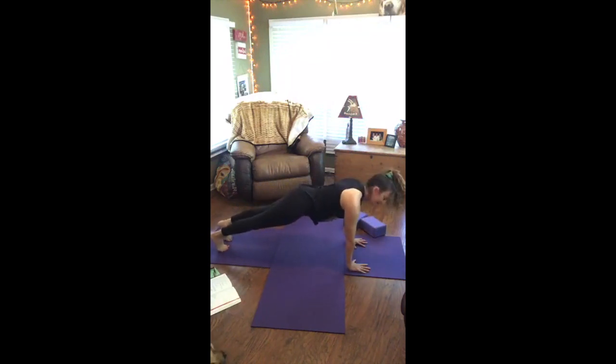So in plank, that's what you are. You're just as straight as a plank, from the crown of your head to the heels. Just rock forward onto your toes and then back. Just so you feel igniting the back of the calves, the feet. And if you need to bring your knees down, you can still do the same thing, moving forward and back. But if you can, do the traditional plank and just rock forward and back. Good. Bring your heart forward.